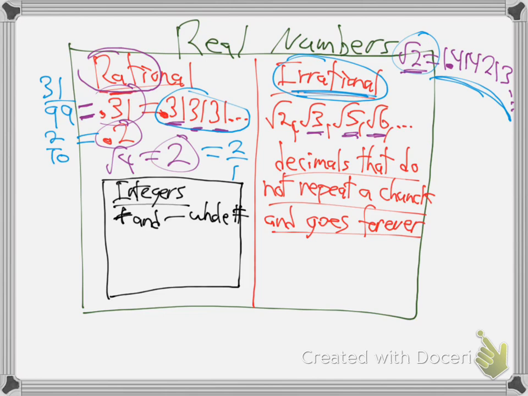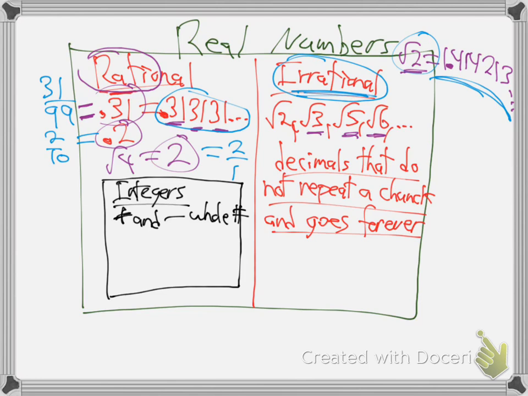Negative numbers are real, part of real life. Anyway, so integers are a subset of rationals. Why? Because every integer is a rational. It's kind of like California is in the United States. Think about that as a big map. If you're in California, then you're in the United States. If you're in the integer box, then you're a rational. You're in the bigger idea of a rational.